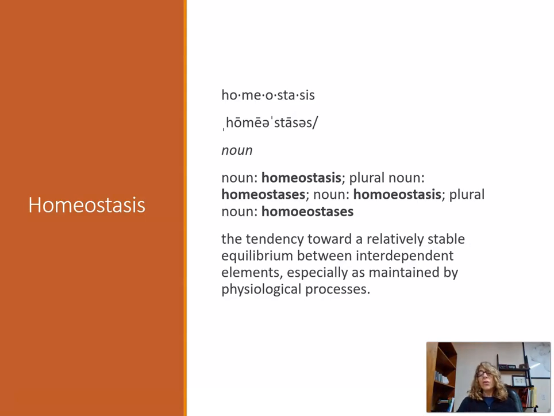But the body has to do all kinds of things for that. Your blood vessels are going to go to the outside of your body so that they can cool off. You're going to start fanning yourself. You're going to seek shade. You're going to take off clothes. You might go into cold water. And there are all kinds of internal processes that your body is also going to undergo in order to keep your internal body temperature at 98.6.